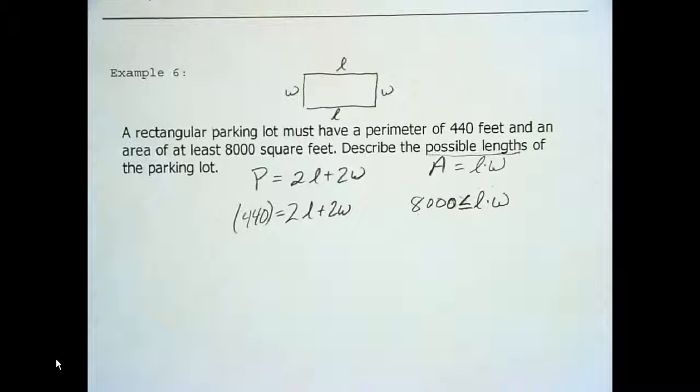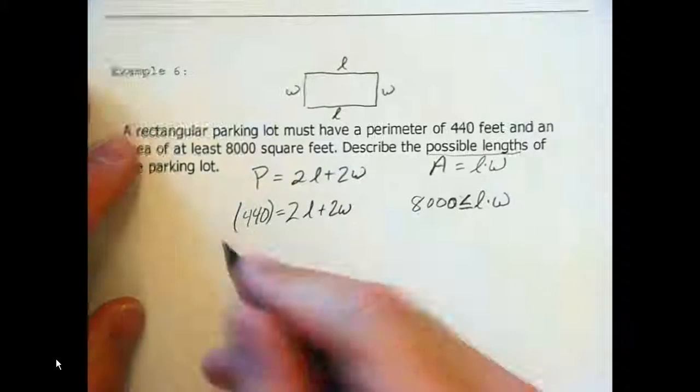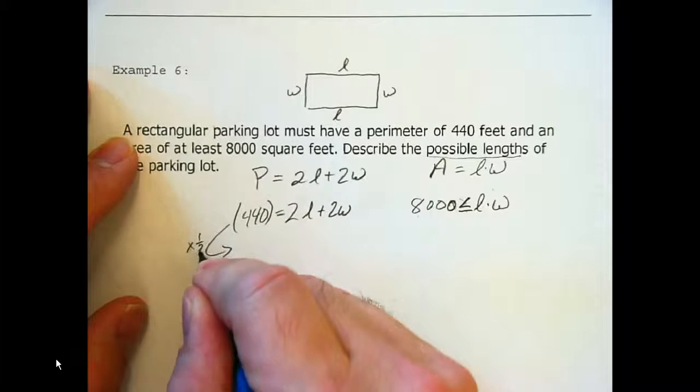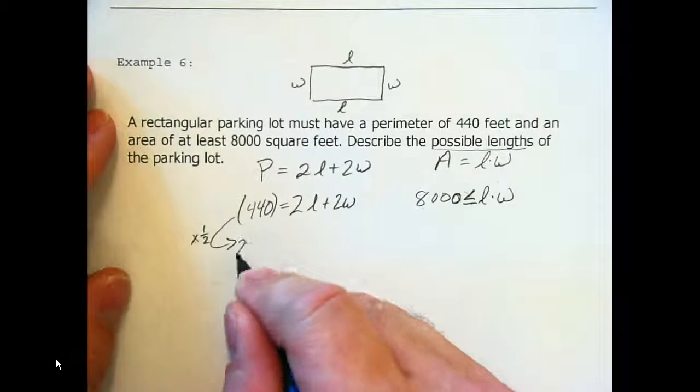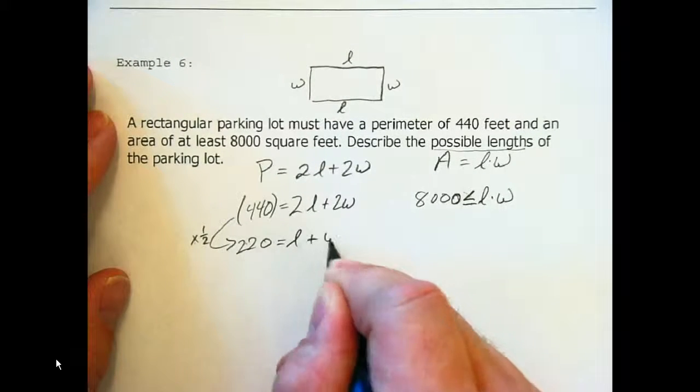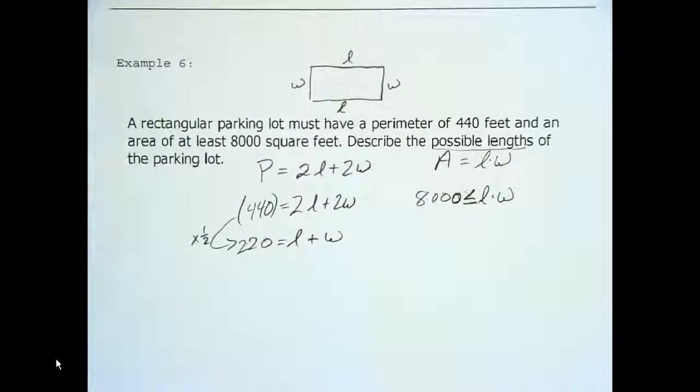So, what do we do? Haley. Okay, divided by 2, same thing as multiplying by 1/2. What's it give us? Good job. How does that help? Someone else. Okay, it does get rid of some coefficients there, so we just have the variables. What else does it do? We can have them connect with the other one, with the 8,000 is less than or equal to L times W.